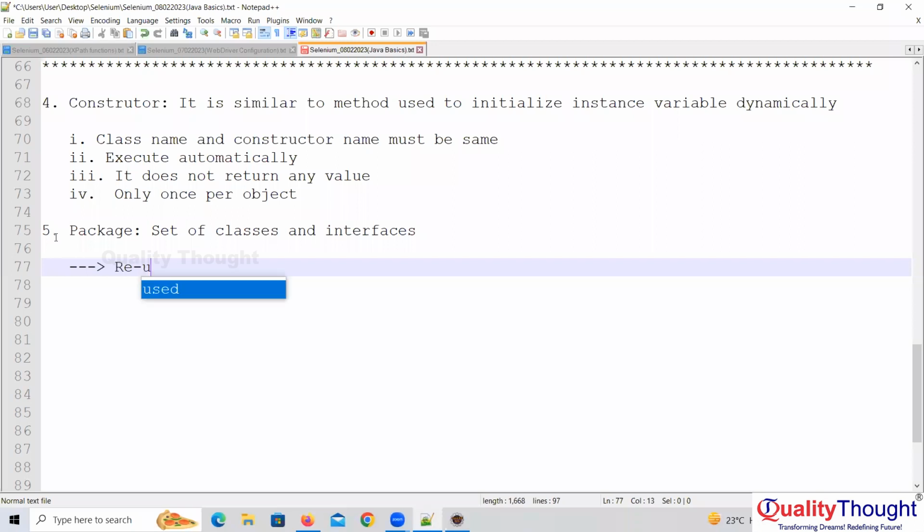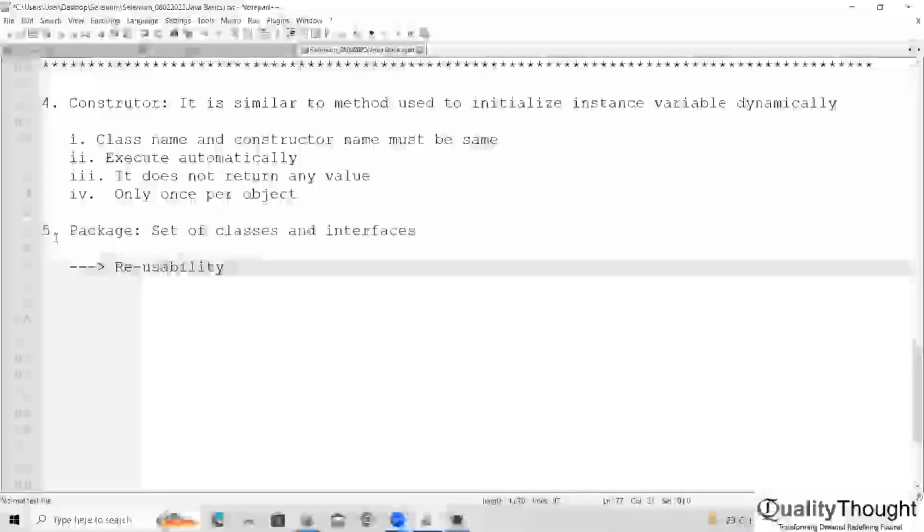If you want to reuse any class member or any interface member again and again, go for a package.